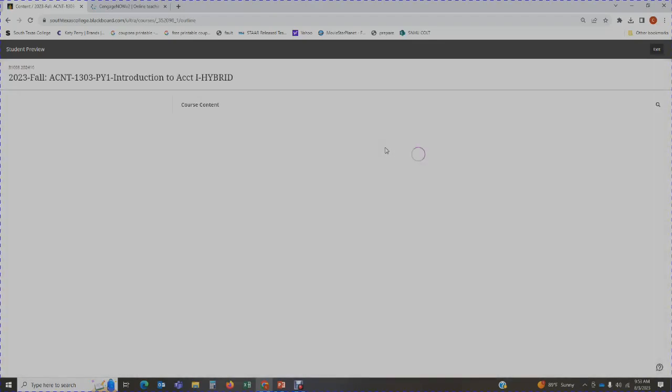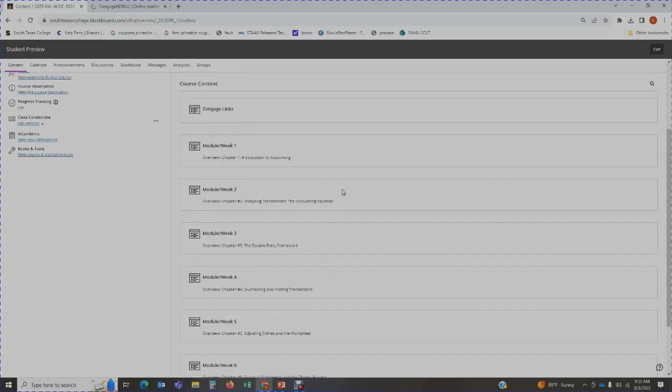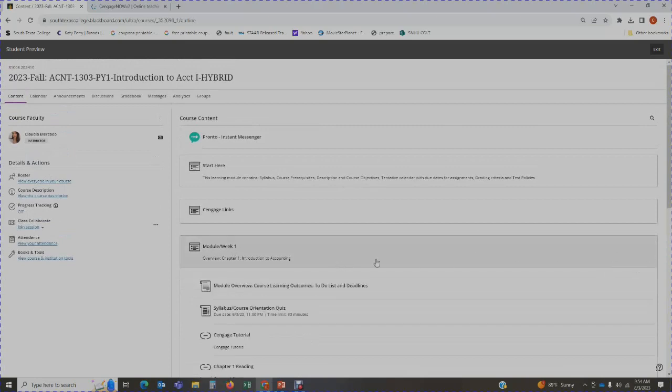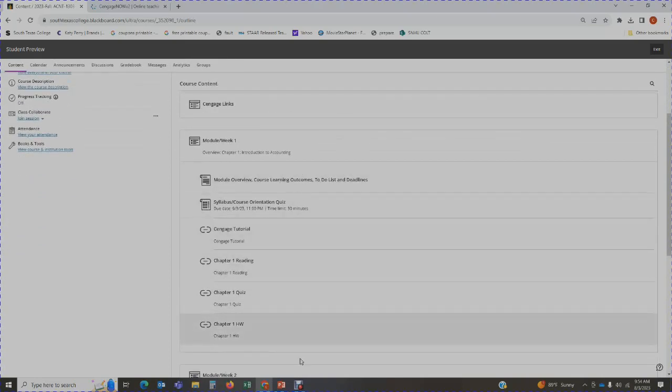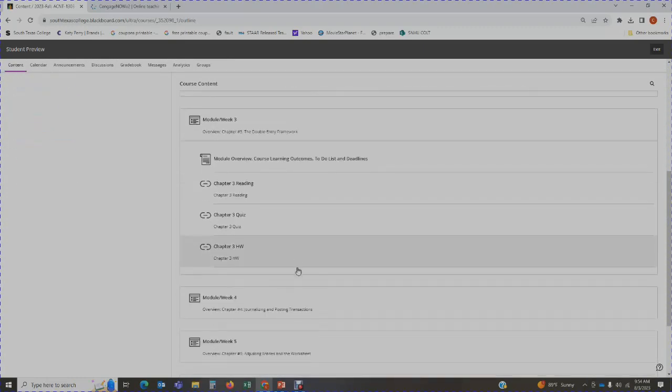And of course, the semester has not started, so maybe you won't be able to see some of the things, but I'm going to show you what it looks like. This is how it should look according to the student preview. Okay. So it should look the same way. Everything that I've showed you is available. Okay. Week 1, and then you've got everything here. Okay. So that is how you should see it. Okay. Week 3, everything is there.